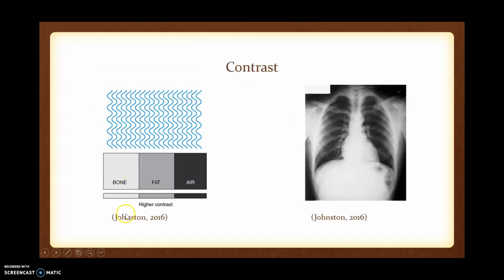So in order to provide you with a visual diagram, I'm going to show you the different types of tissues and what it would look like. So for example, bone and fat and air. As you can see, the air is right here in the lungs where it should be, and then the bone is slightly more white, and then we have the tissue around here where you can see the tissue of the arm, and that helps produce an image where we can see the different structures and help provide a better image in order to help the radiologist, doctor, whoever is looking at the x-rays at the moment.